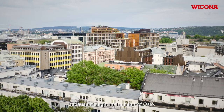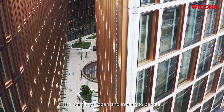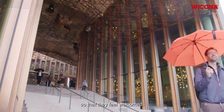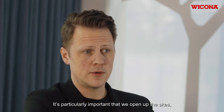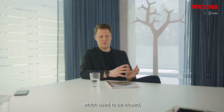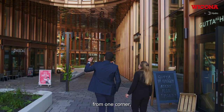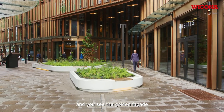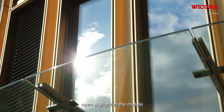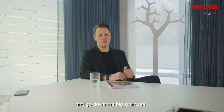VIA is for us a unique project because it's right in the heart of Oslo and it's a major project. The building is open and inviting so that people feel welcomed. It's very important that we open up the site, which used to be pretty closed, but now we have created a passage. You enter this portal from one corner and move through the building into a courtyard where you see the golden facade and open skylights, and then you can continue your journey down the big staircase.